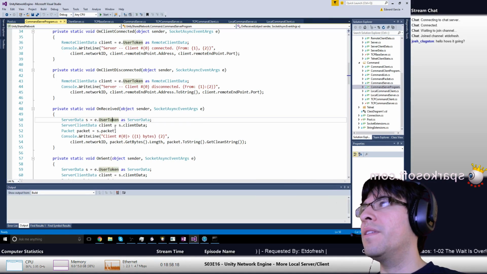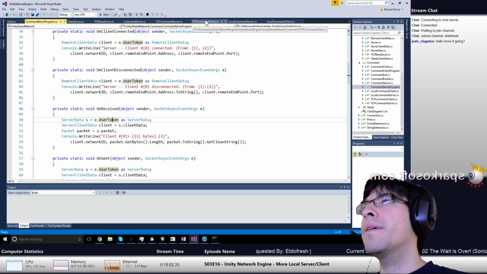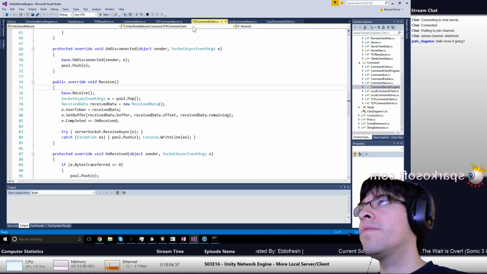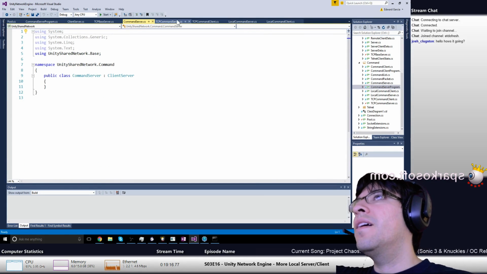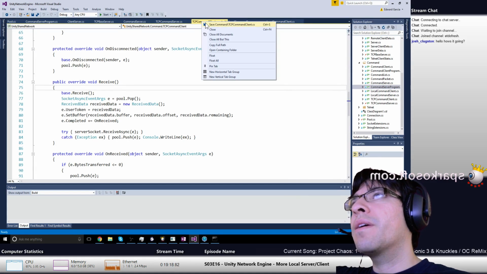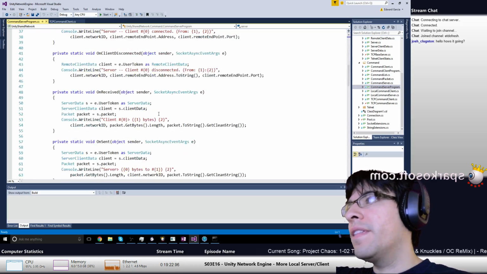I'm not even sure if I'm using that as server data. Let's see. On received. TCP command client. Yeah, I think that's a miscommunication there. Okay, TCP command client. I'm gonna close all but that in the command server program 51.